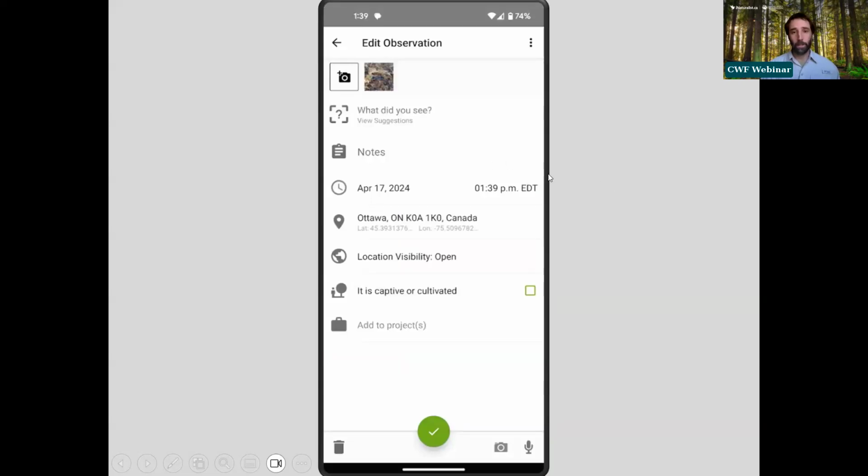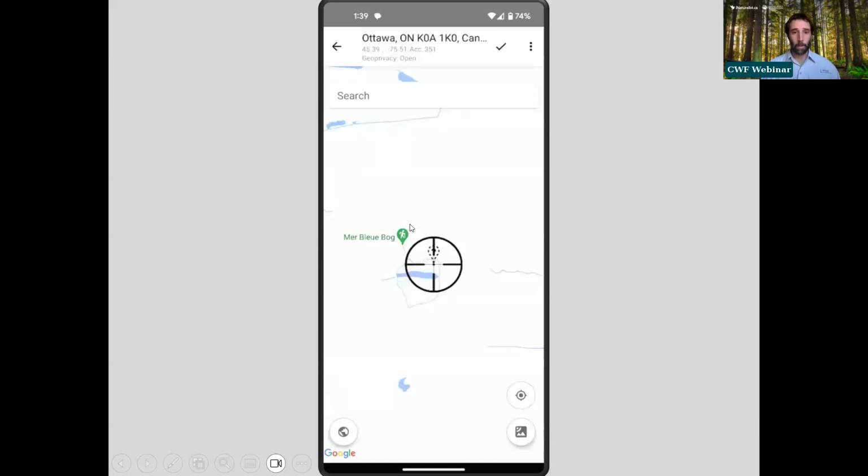Again, the date and location are added to the app, but in this case, and in my phone and some others in particular, it cannot pull an accuracy off of a geotagged photo. So notice here, there's no accuracy mentioned. So this is a case where we're going to want to tap on the location, which will bring up a map. And this will likely be zoomed right into that GPS location that it tagged in your photo when you took it, but it won't have that accuracy. This should default to zooming in, and you should have Google Maps in the background that you should be able to see even if you're offline.